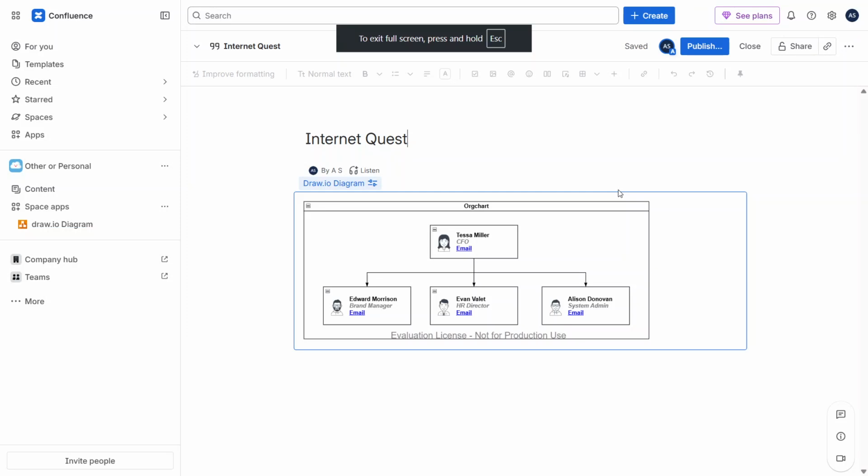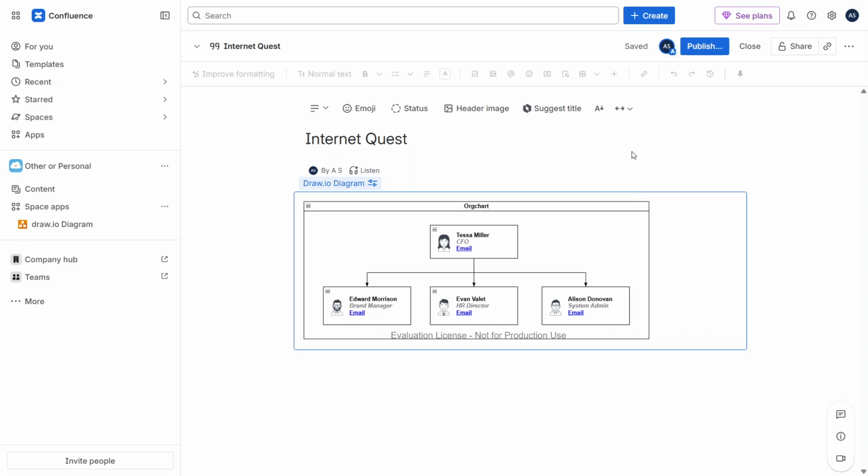In today's video, I'm going to teach you how to animate draw.io connectors in Atlassian Confluence. If you want to make your diagrams feel more dynamic and easier to understand at a glance, animating connectors is a simple but effective touch. This is especially useful for process maps, system flows, or any diagram where you want to highlight movement or direction between elements. The good news is that this can be done directly from within Confluence while editing your embedded draw.io diagram.